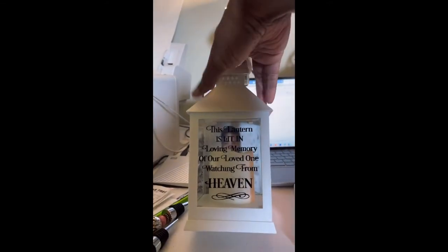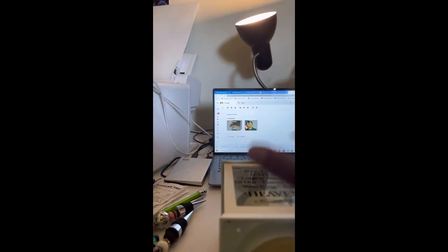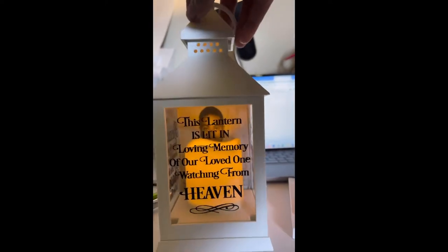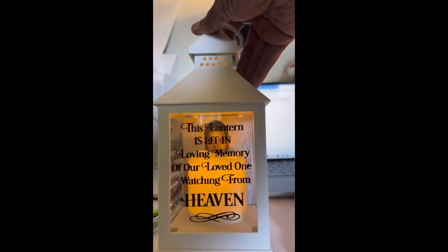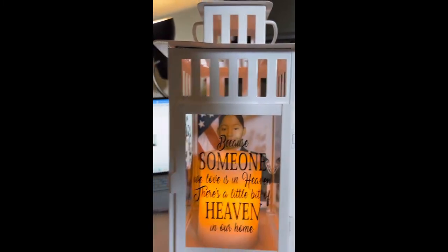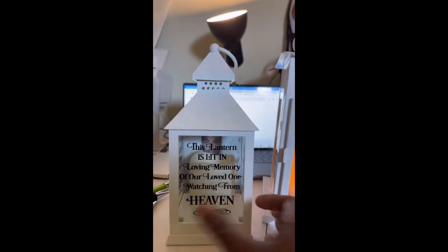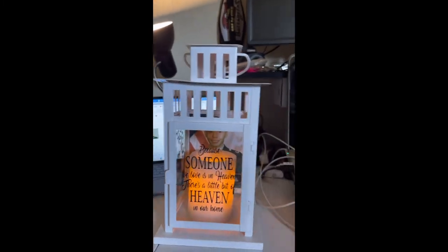So I decided to use my lantern to put my brother in. And that's what this one is. Like I said, it comes with the lantern, and I got this one from Walgreens. It kind of flickers a little bit. This one kind of does it too, kind of gives the flickering look. But yeah, Walgreens. It might have been $5, maybe. I'm not sure. It was some time ago.